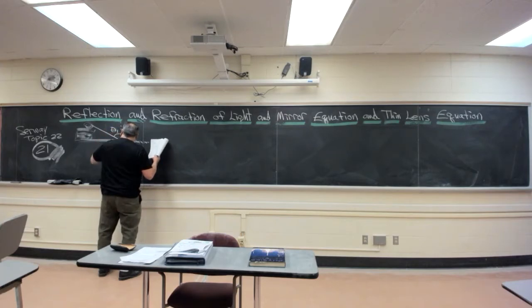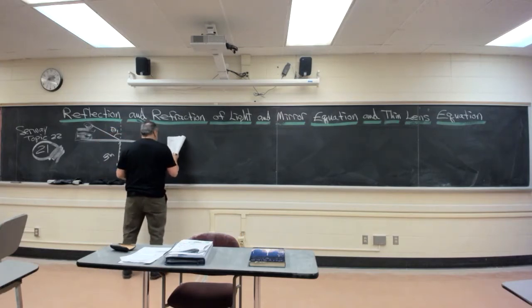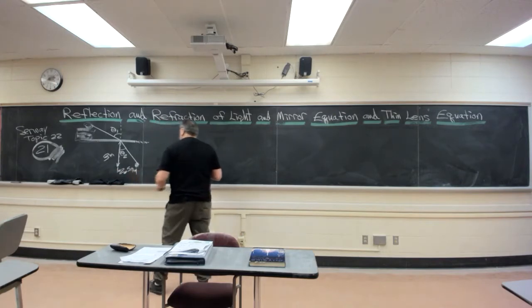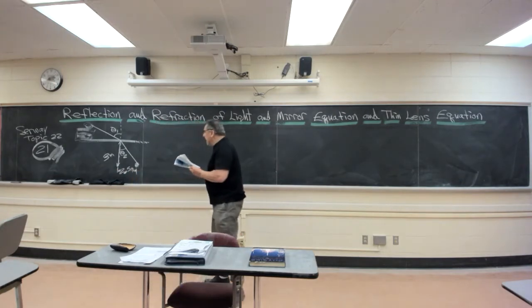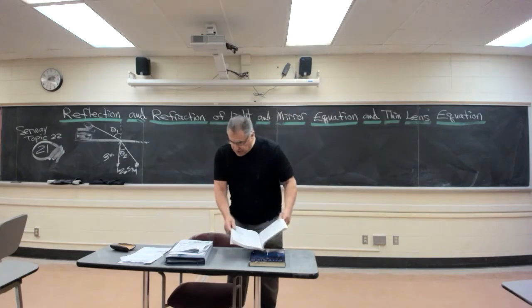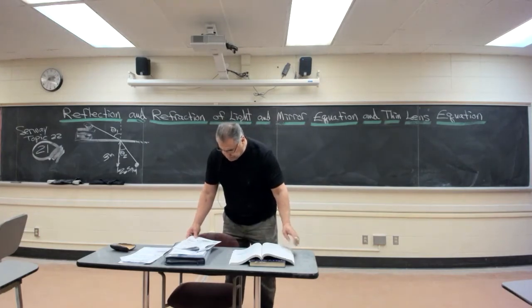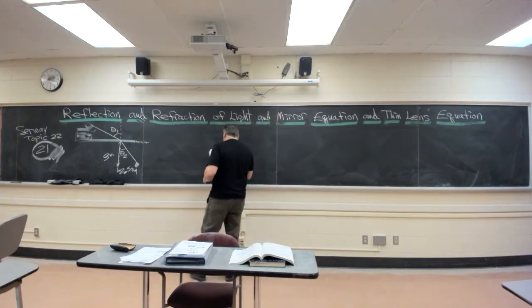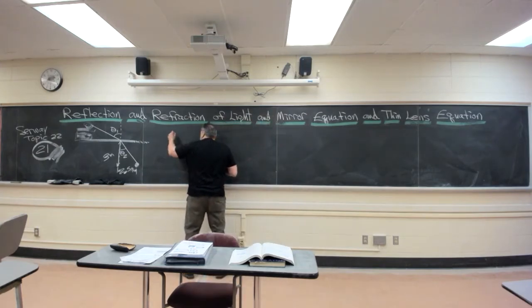Call that theta 1. And it ends up getting here, theta 2, it ends up shining over here. So they're giving us some data, not a lot of data, but hopefully enough data to get the job done. Well, it's kind of in the back of your mind with a lot of these situations. You've got Snell's law.